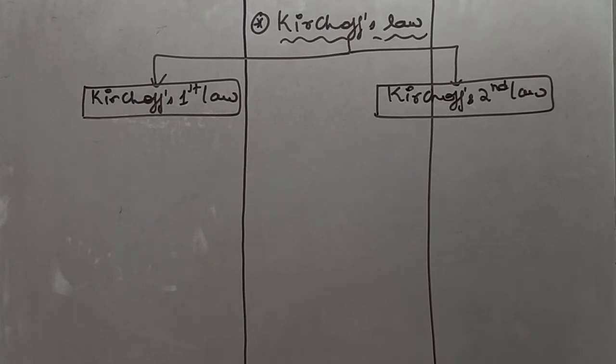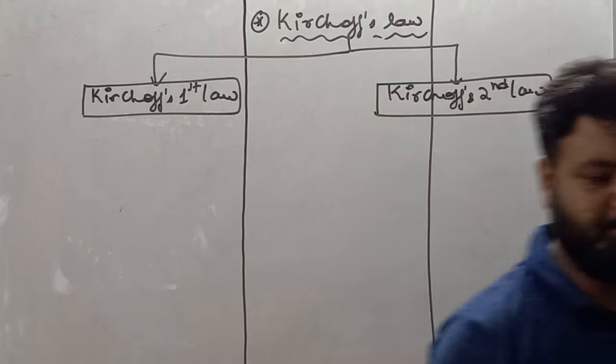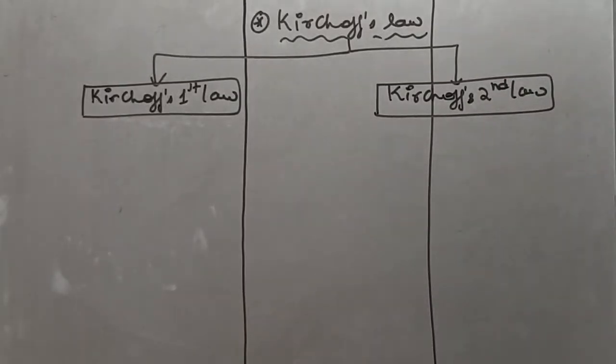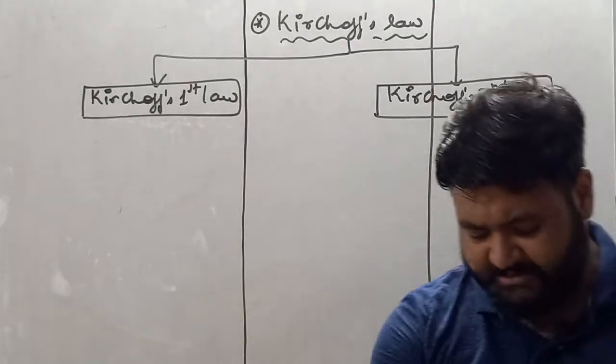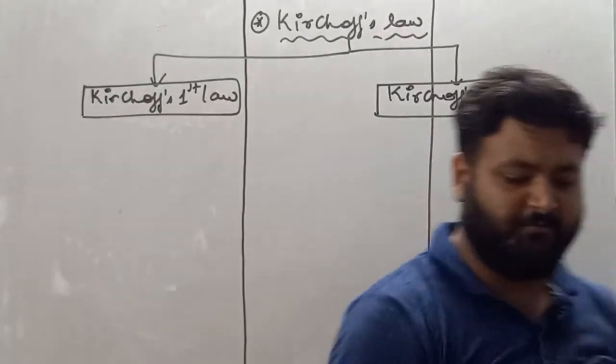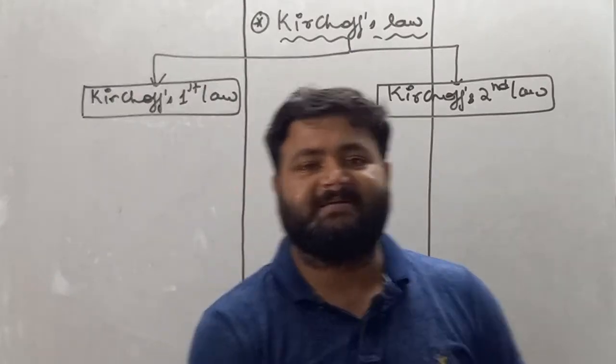So, Kirchhoff's law. My dear student, Kirchhoff's law is of two types, or we can say Kirchhoff gave two different laws. The first law is Kirchhoff's first law and the second law is Kirchhoff's second law. Now we'll discuss what actually Kirchhoff's first law is and what actually Kirchhoff's second law is.